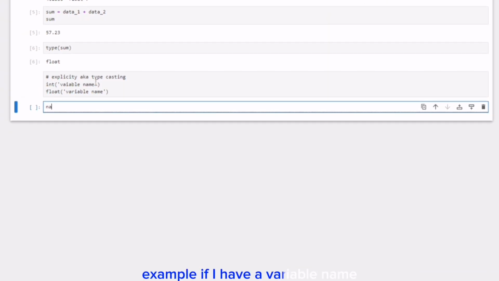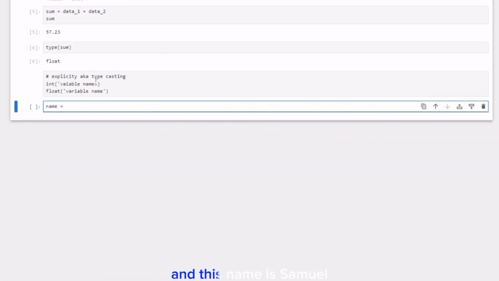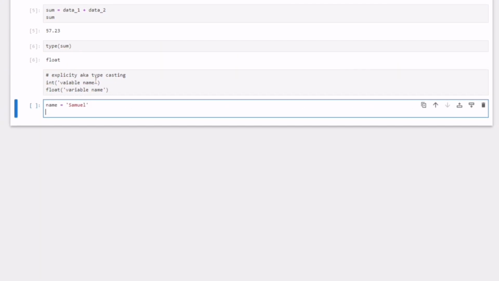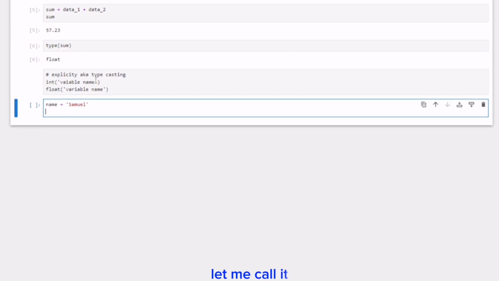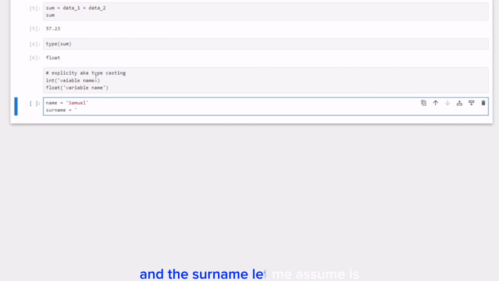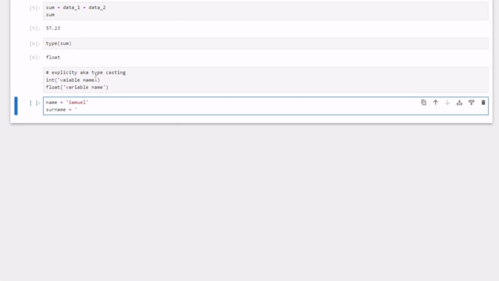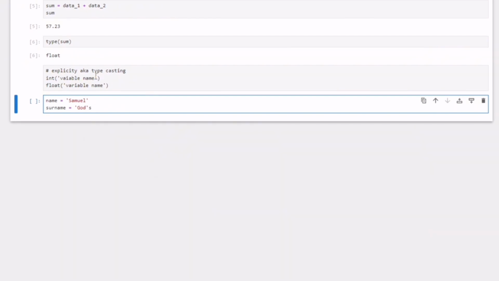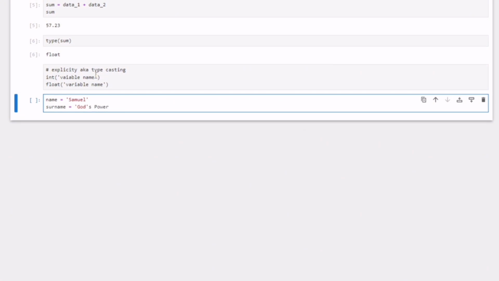Example, if I have a variable name and this name is Samuel, and I have another variable, let me call it surname, and this surname, let me assume, is God's power. Let's assume it's this.